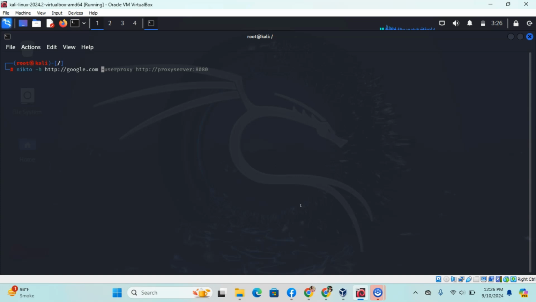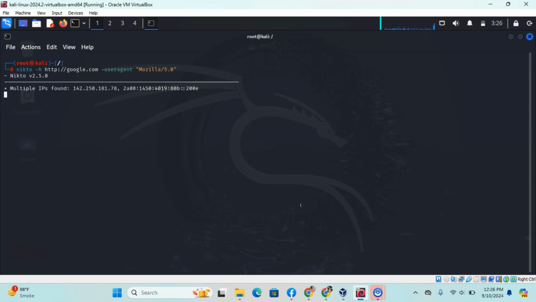Then here you type -useragent, and then you type double quotes, then capital Mozilla/5.0 and then double quotes. This changes the default user agent string to Mozilla 5.0. It's a browser name. Useful when you want to mask Nikto scans as a regular browser visit.